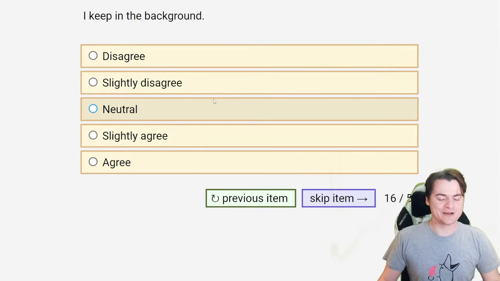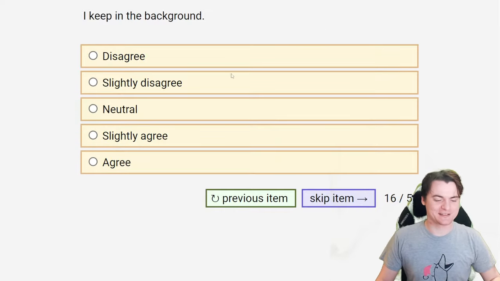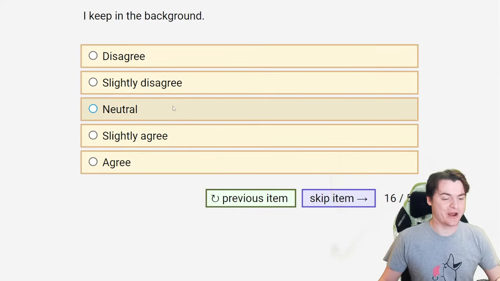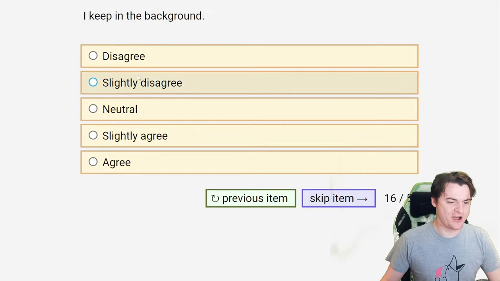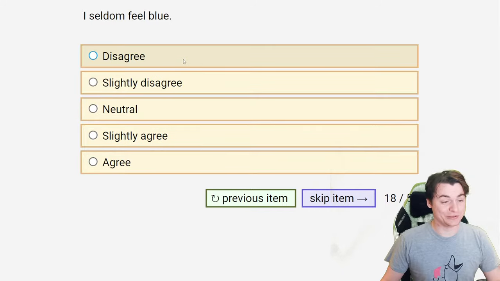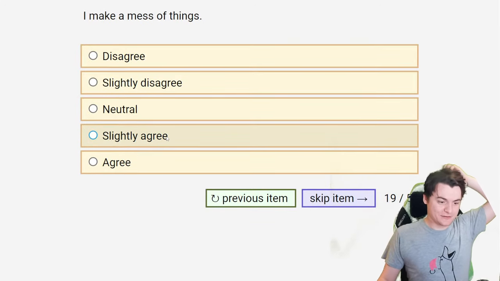Personality test. Yeah, we're working out which of the five characteristics I have in which degrees, because that's how you can summarize everyone. So I'm summarizing myself. No, I don't really keep in the background. I sympathize with feelings. Disagree on that one. I seldom feel blue. I think my logo is green, so I'm pretty sure. Slightly agree. I don't know. I feel neutral on that one. I make a mess of things.